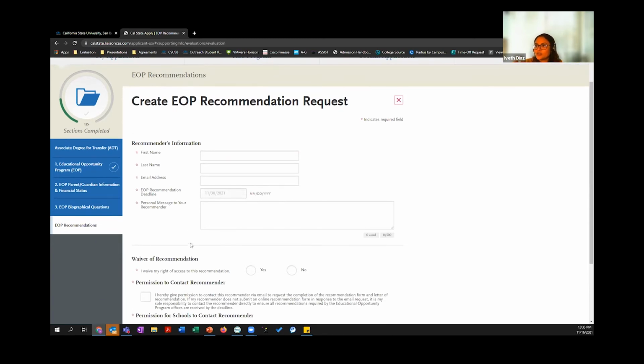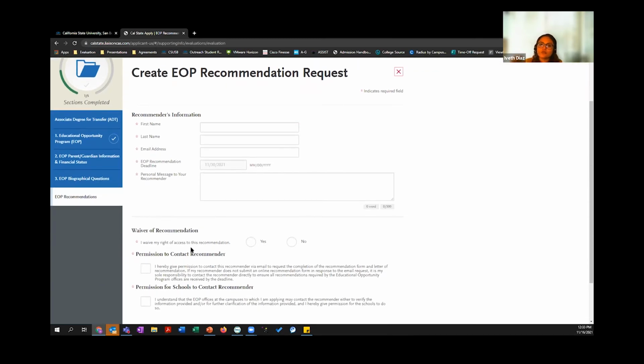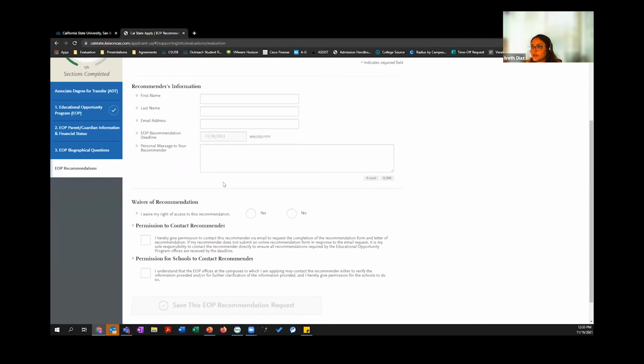Awesome. So as a student, you would only be required to enter your recommender's first name, last name, and email address. Once you enter that information, your recommender is going to receive an email on their end. They have to create an account if they don't have one, which is not very difficult to do. It's like a two-step process. Then they go ahead and answer the prompts that are provided. Once those questions are answered, they click submit, and then your letters of recommendation are automatically attached to your application.